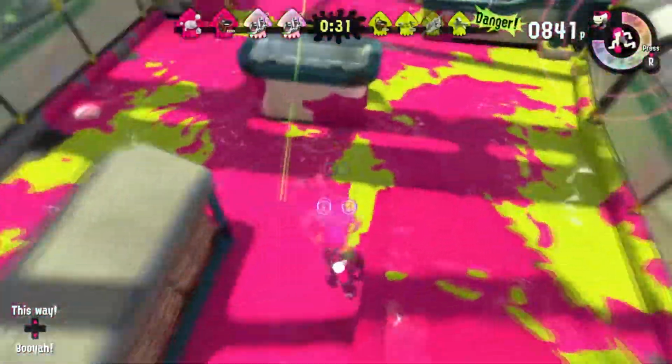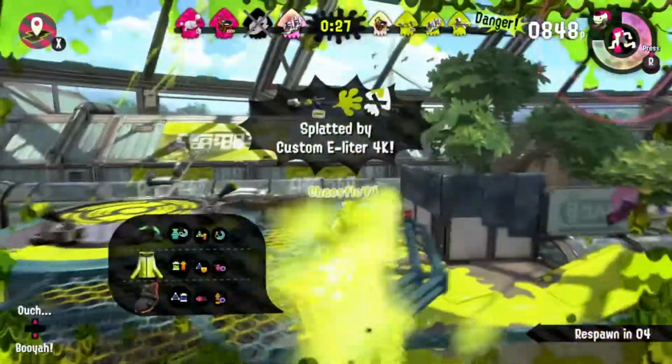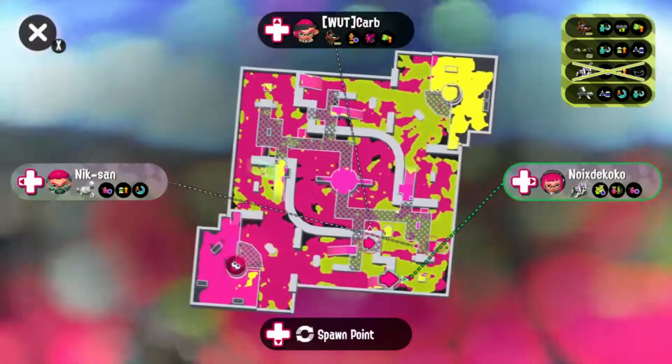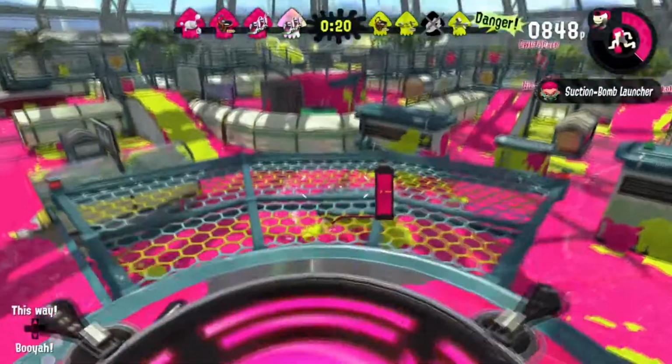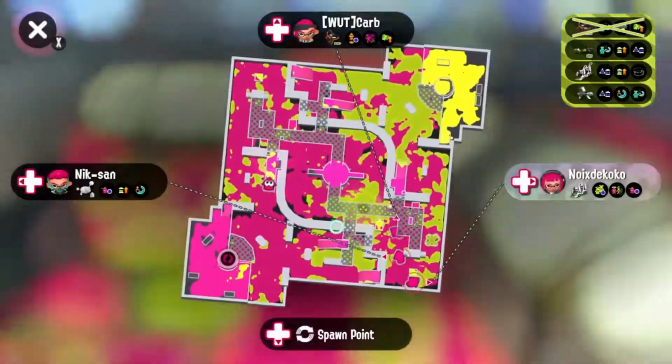Or I could just stay here, because their team said it's been, and I'm dead. But their team, if you look at the top, is in danger, ours isn't. Which is probably because we have the middle as well as some of their base, which is good. Plus, we now have our base as well.